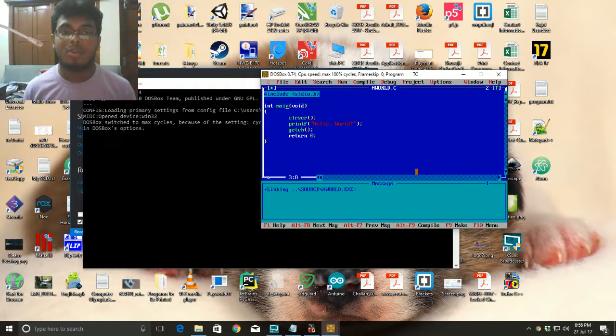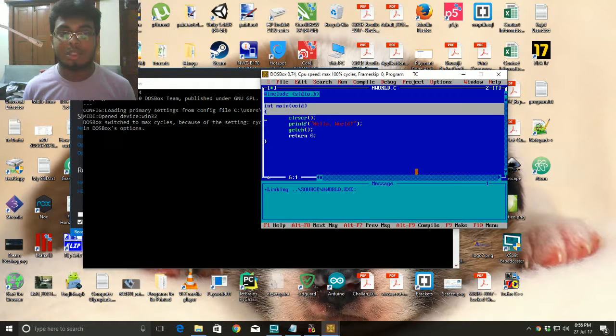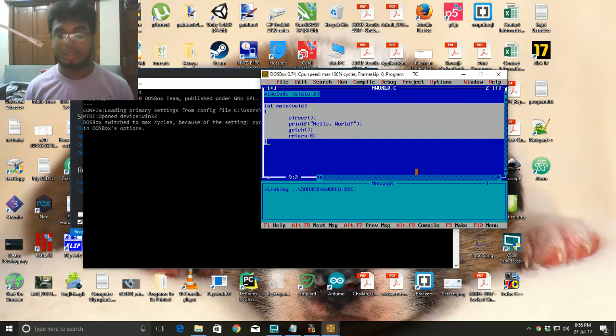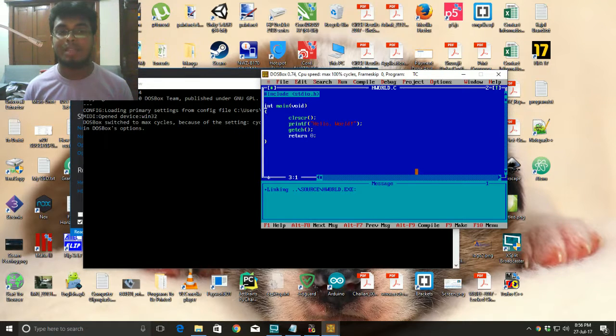Alright, now we come to int main(void). This function is called the main function. Execution of any program begins from main. The compiler invokes the, not the compiler, actually the OS which runs the program invokes the main function, and there must be one instance of the main function in every C program, and there cannot be multiple declarations of main. Int is basically the return type of this main function. We'll go over what a return type and what data types are in our next videos.